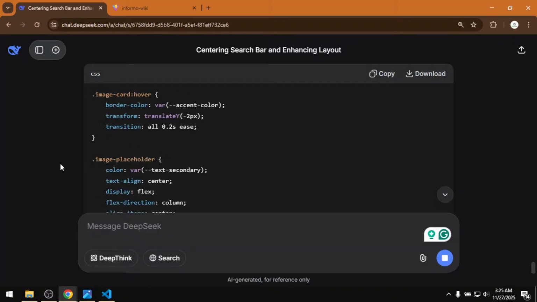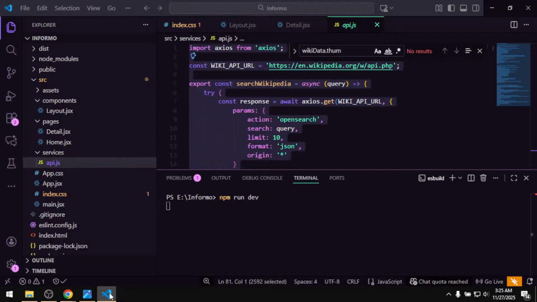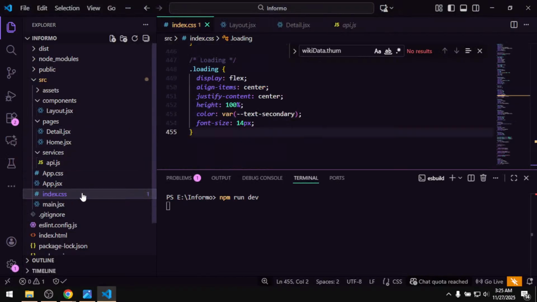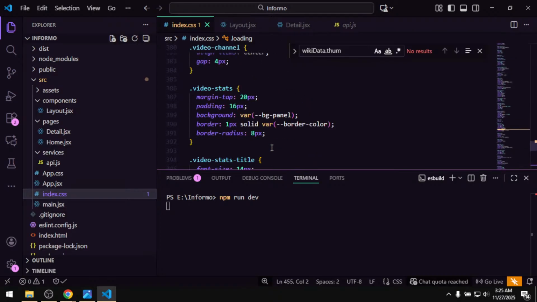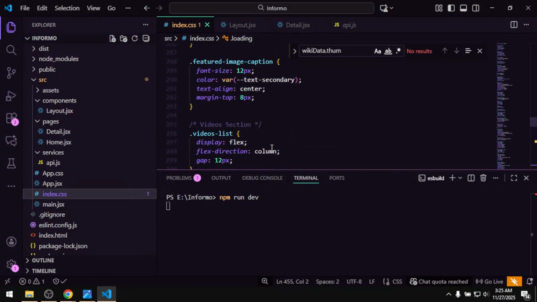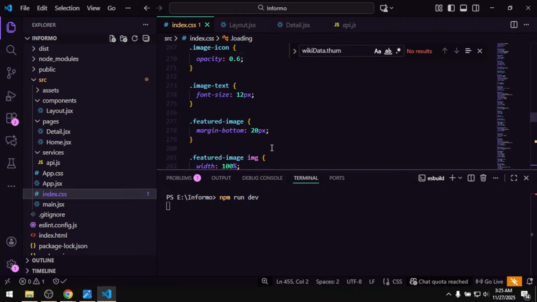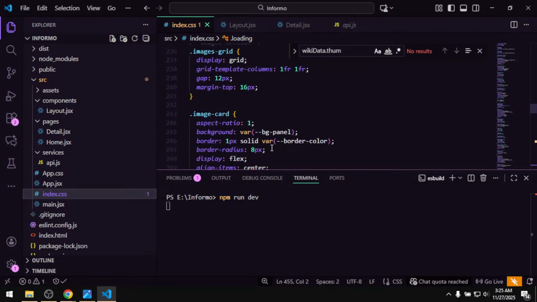Also we need to change image styles. Copy, add these styles to your index.css. We need to go to index.css and we search for, if we have already that, image styles.